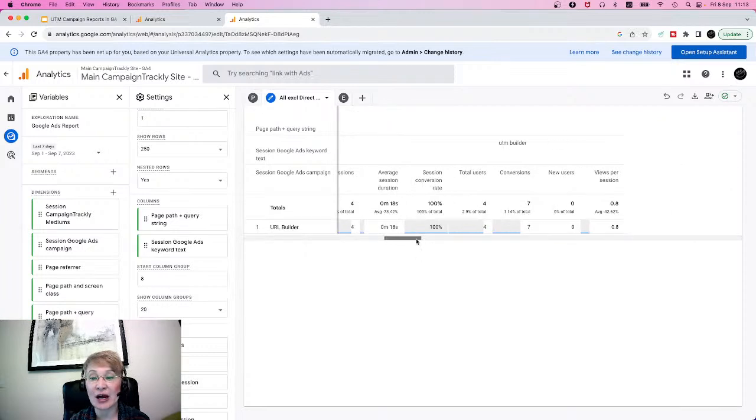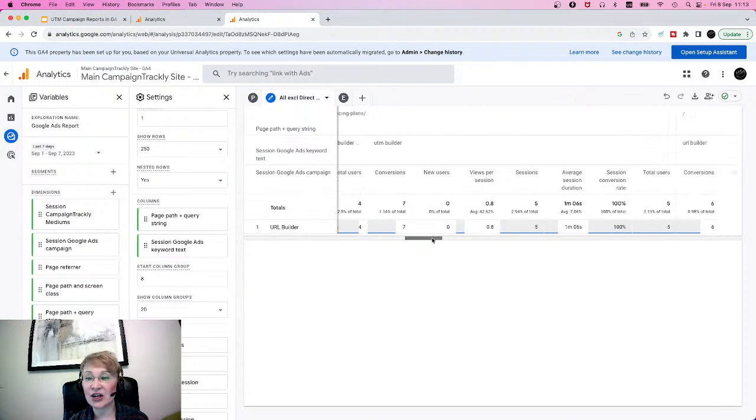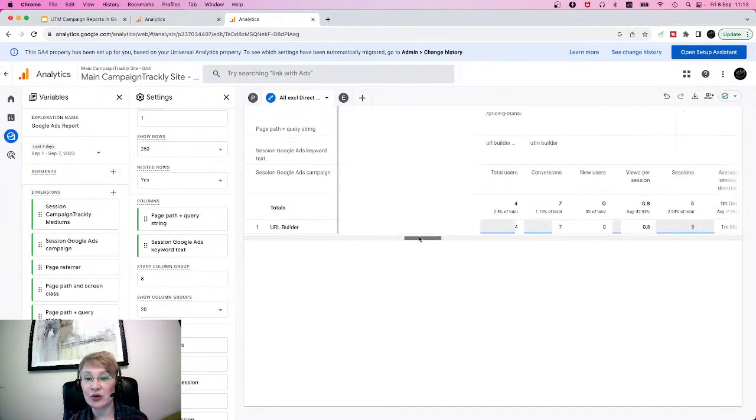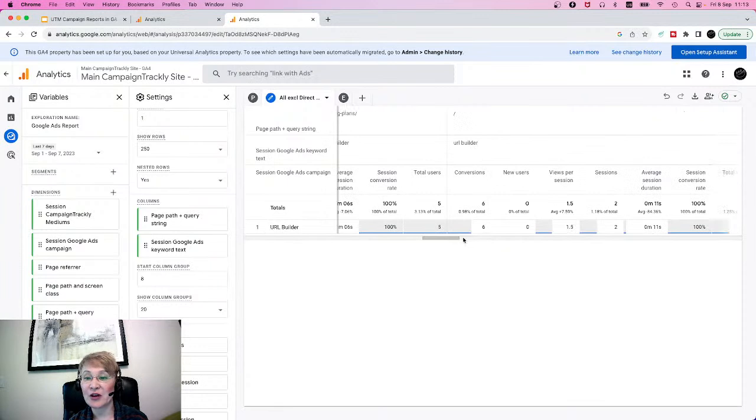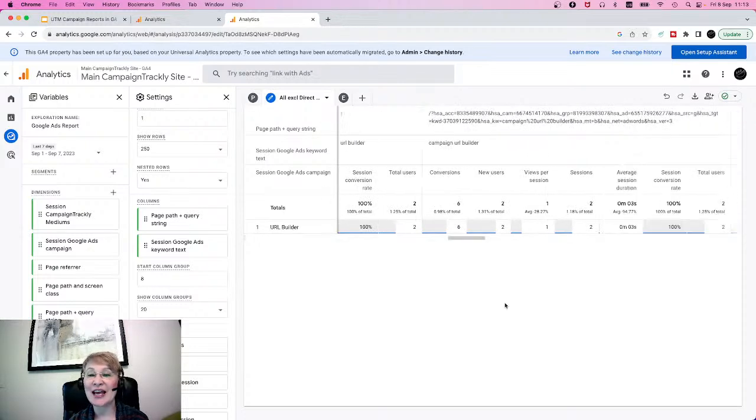And they spent about 18 seconds on average. Then here I'm seeing average session duration of 1 minute also. So very, very interesting information depending on keyword and landing page.